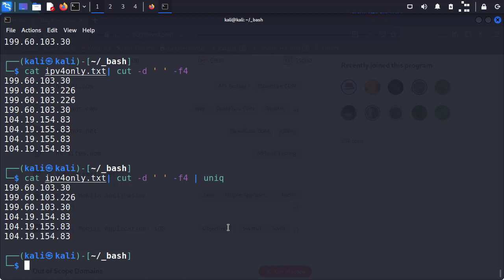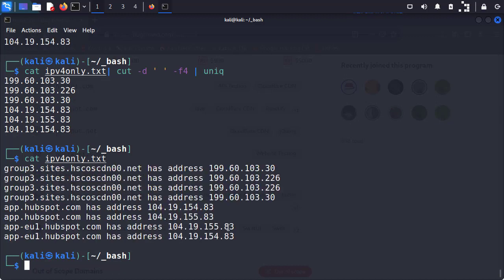Okay, so the next thing we want to do is maybe take our output and put it into a CSV format. So if I do cat ipv4.txt, here's what it looks like. To put this into a CSV format, we're going to need to either pull the first and the last column out, or I should say substring, or we can completely replace the middle in between. So we're going to use a tool called sed to do a quick string replace.